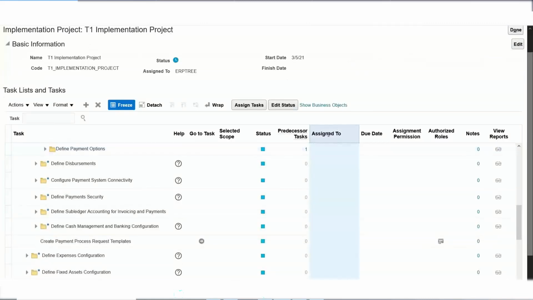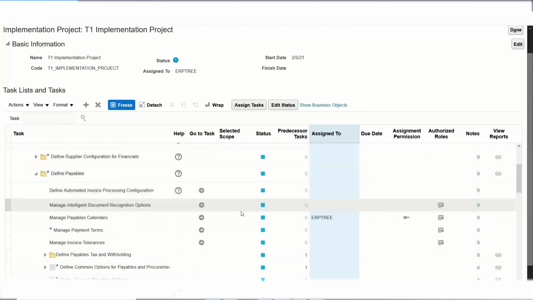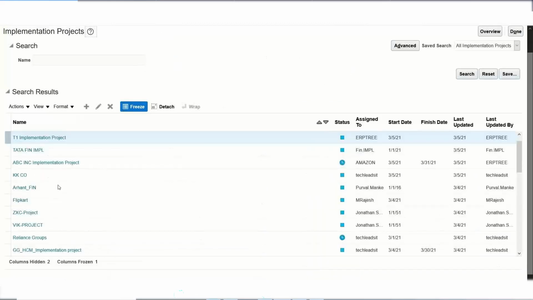The other one is assignment to. This task or offering or option, whom it is assigned to, it will show. Here this setup payables calendar is assigned to ERPTREE, the same it is showing. So whom the offering or optional task list is assigned to shows here, and due date. You can set the due date. As per due date, you can see the details here.